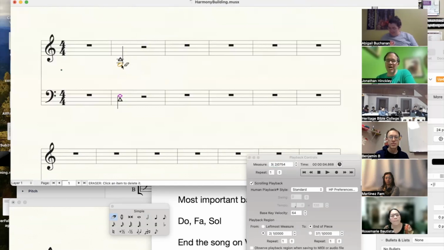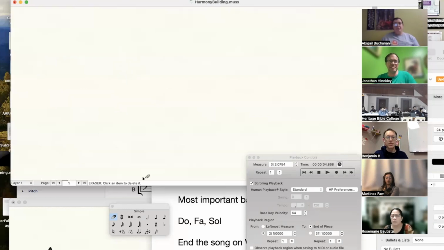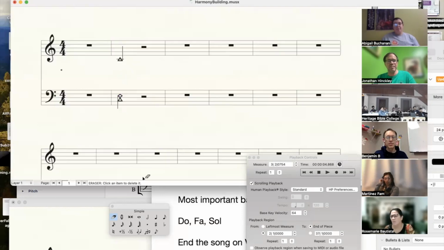Okay? One other thing we mentioned is that sometimes, and especially in this case, this note right here is getting pretty low for the altos. Pros will be able to sing it no problem, but it's not always for sure, and you rarely see anything below this in the songbook for altos. So already it's getting kind of low. So a lot of songs will not include this note at all. And so remember, we did say that sometimes you will see this.